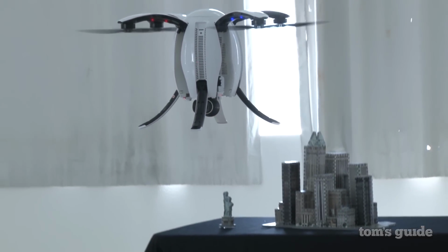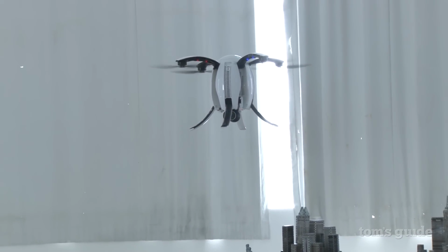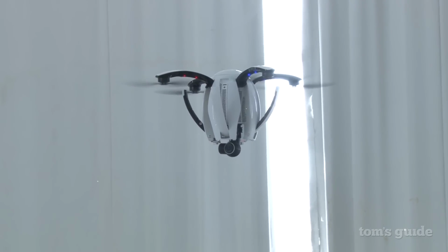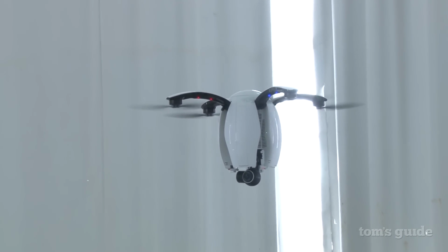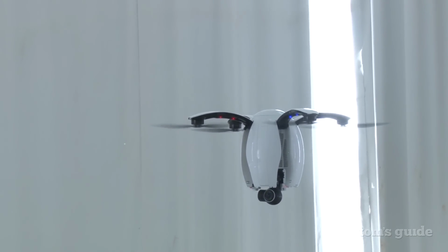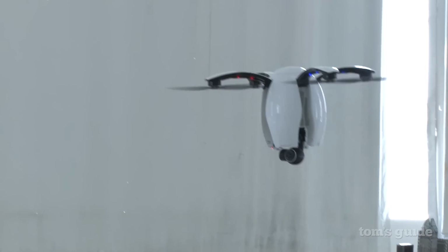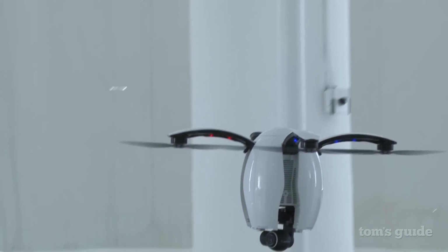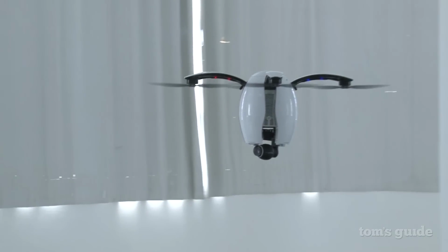So once the drone gets to a certain height, the legs will automatically retract. As you can see right here, it's about 1.5 meters off the ground, and they fold right back up. And you can actually set the distance above the ground at which it will do this. So once you get a little bit lower, they'll automatically extend as if you're landing. We'll show that in a minute. And you can manually do it as well.